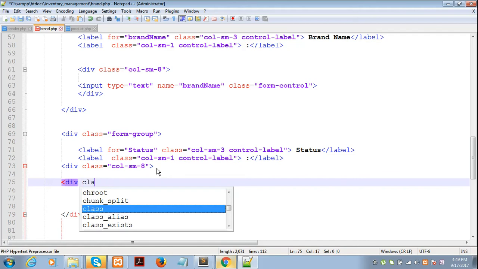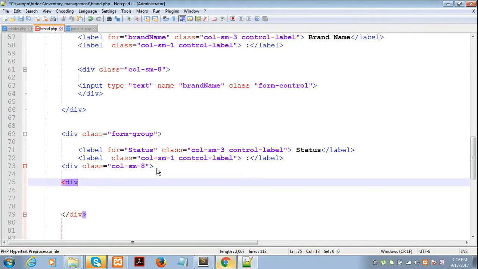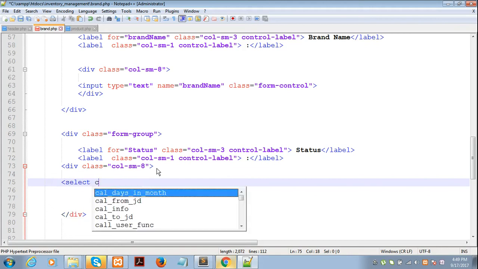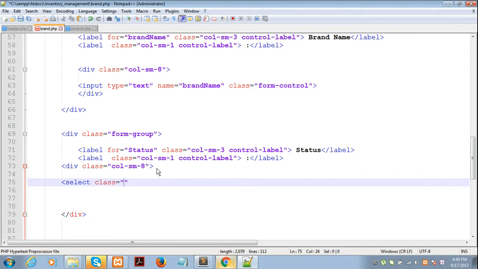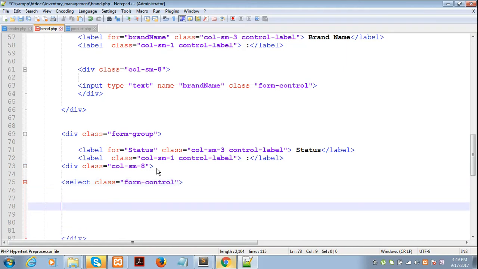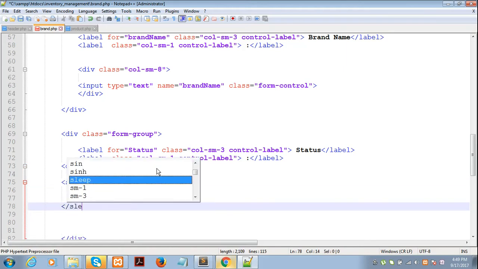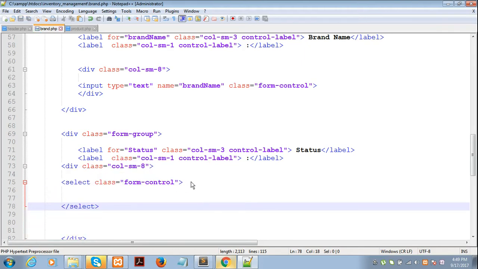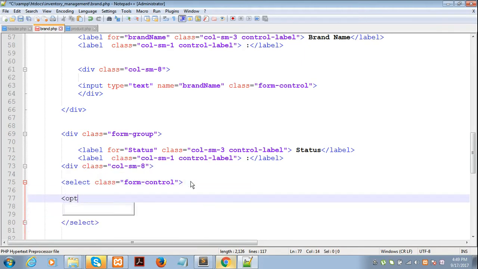Select, class equal to form-control. We call this select.